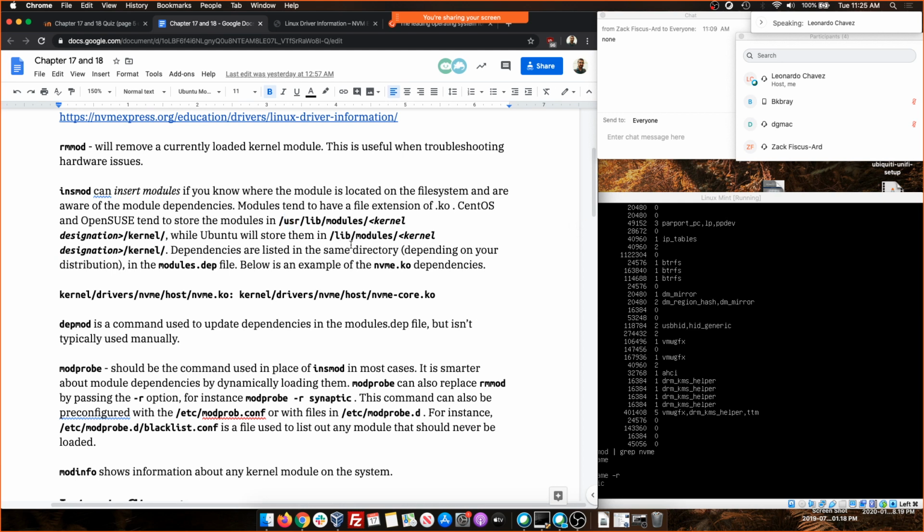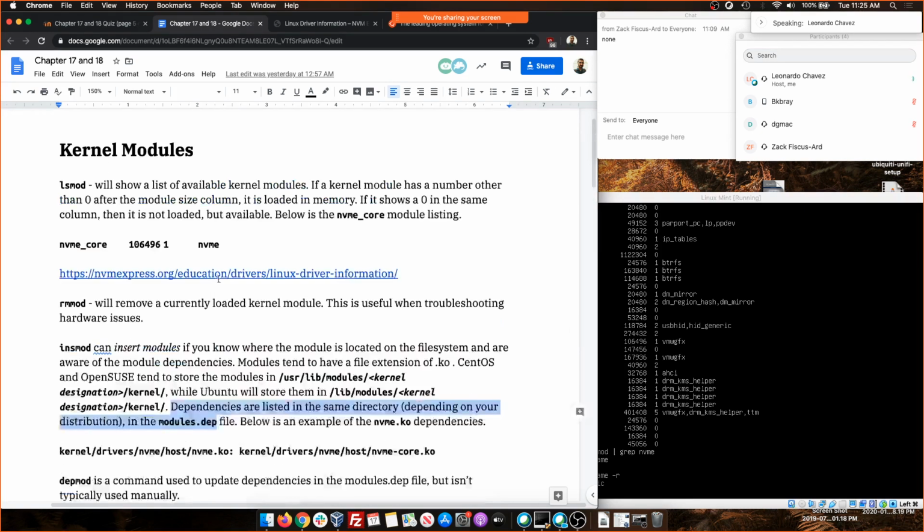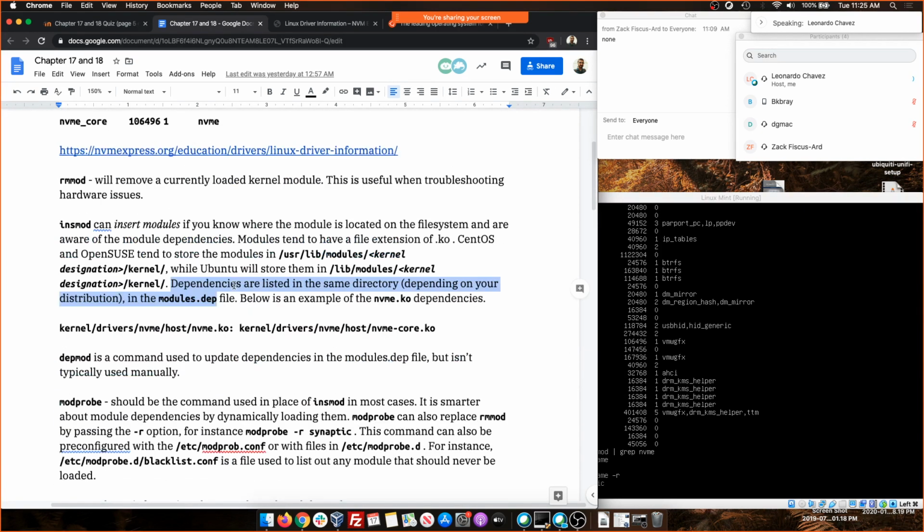In Ubuntu, it is not. It is just in lib. In CentOS and OpenSUSE, it's in usr/lib or user lib. So remember, I pronounce it user, but it's Unix System Resources. Anyway, if you want to figure out dependencies, you can do one of a couple things.